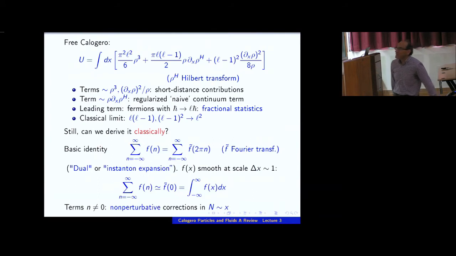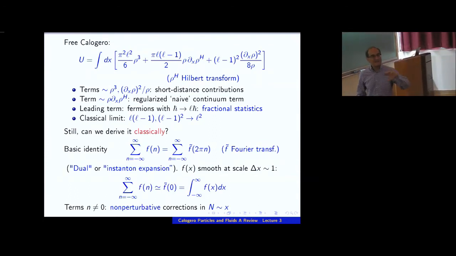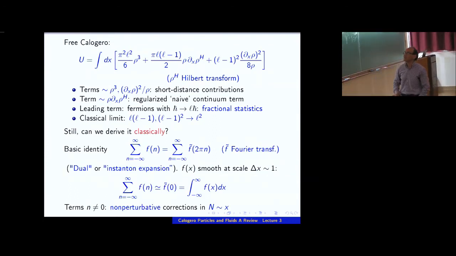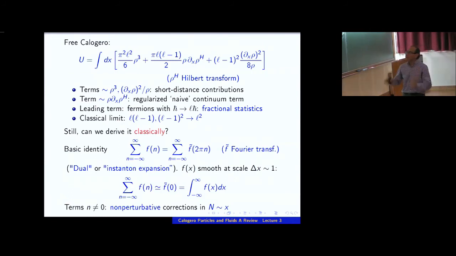All right. All this is fine, and we can say, thank you, quantum mechanics, we will take it and run with it, and that's what we did for a while. But it would be nice to see that we can derive this result classically. Here I will give you basically the calculation as was done by Michael Stone and his students. Sasha gave you an alternative way that I will comment on later on. But here I would like to honestly take the classical system and derive that expression by taking the limit of the particles going to infinity.